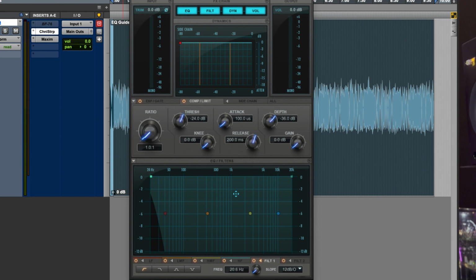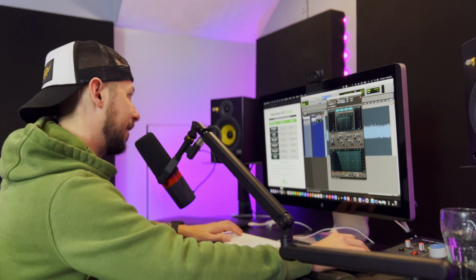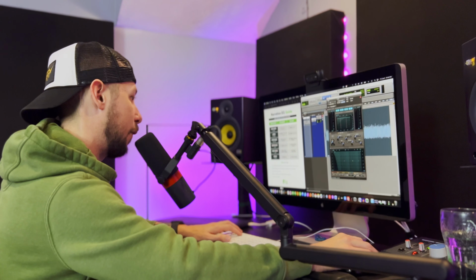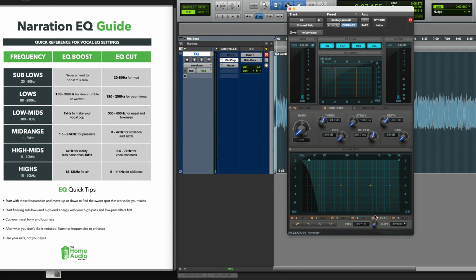So I'm going to play this, and at first you won't hear anything. But then as I move up the filter, you'll hear that the boominess is starting to come through between 20 hertz and 80 hertz. Now at 20 hertz, honestly, you can't hear anything. Even at 30 and 40 hertz, it just gets really tough. So of course we want to cut that stuff out.